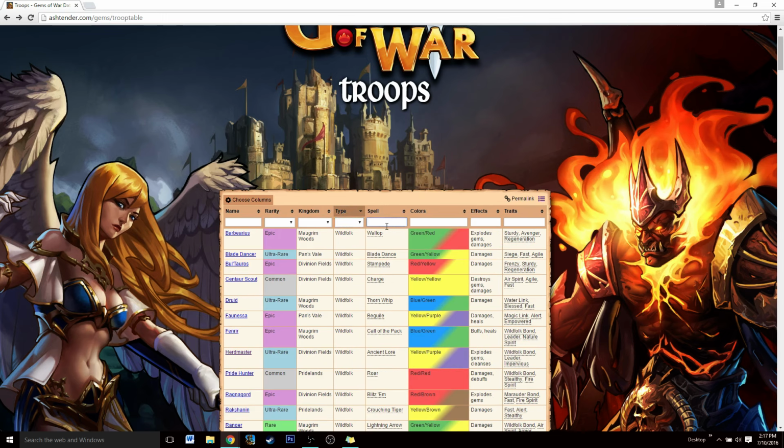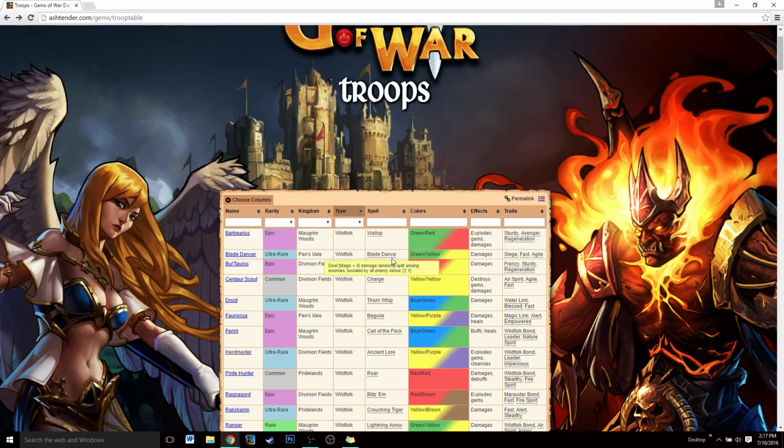Spell, you basically never need to actually look up. For the most part, you're not really going to know a troop by the spell. You're going to know them by their name. So the spell, you don't really need to know. Clicking on it does tell you what it does, though. And it even shows the magic for it as well. If you don't want to keep clicking on every single one, this is real quick.